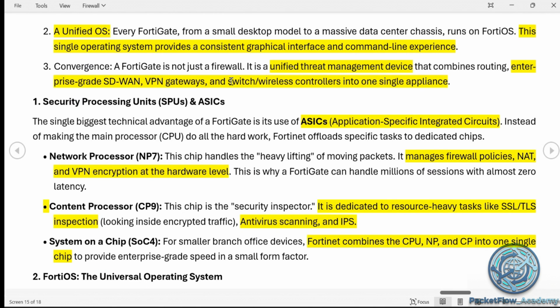This FortiGate firewall can also act as a controller for your switches and wireless, managing all of the Fortinet devices using your Fortinet firewall. All these features are available in the single device itself. You don't need to purchase a separate controller for the access points or for the switches.